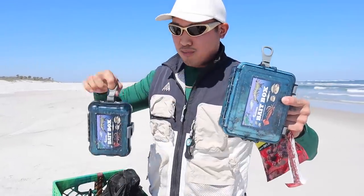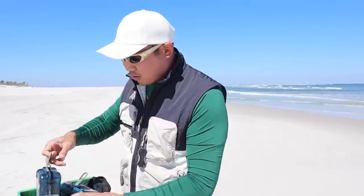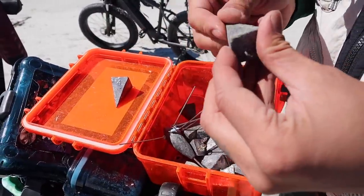I bring my baits and I bring my pre-tied rigs all the way up there so I don't have to keep running back and forth. The surf looks like 4 ounce would be great. 4 ounce.